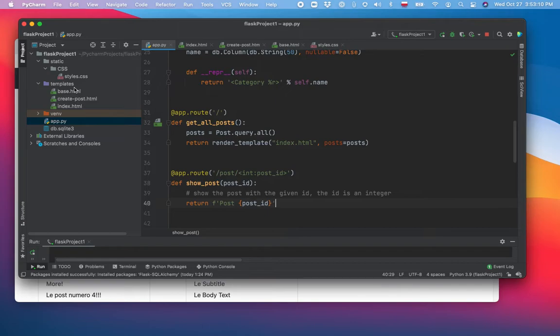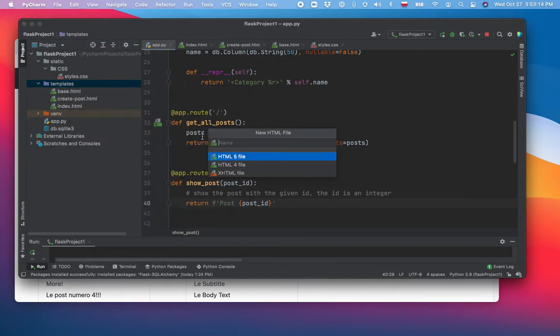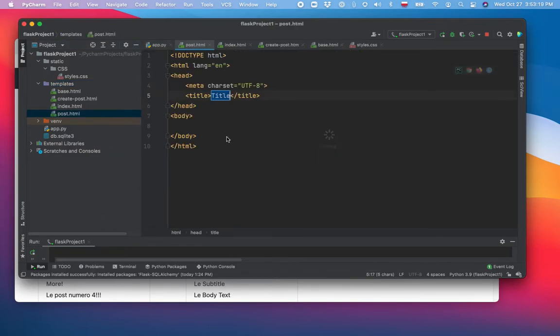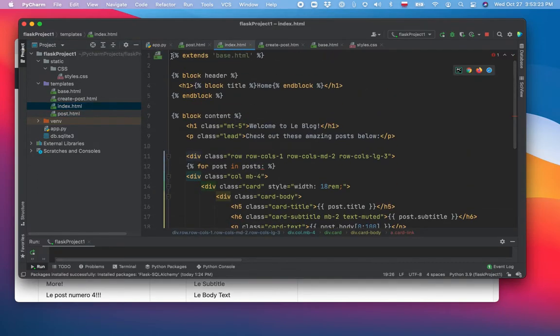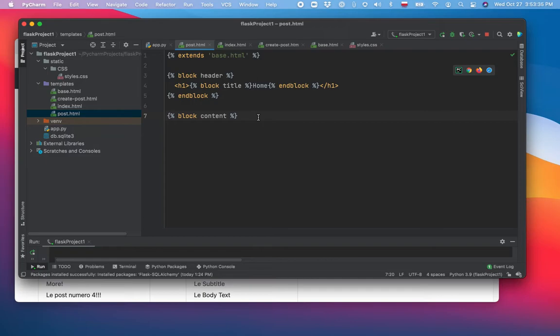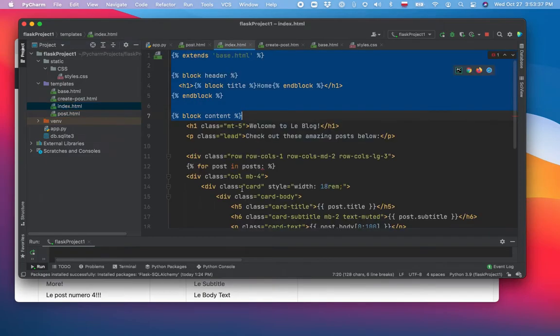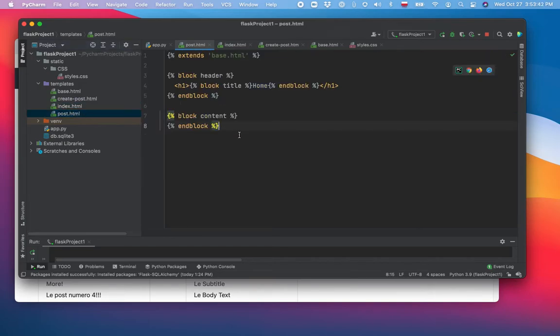So we'll need a new template. Let's create a new HTML file, and it'll be just called post. Okay. Now, if we remember from our days here, we want to start with grabbing this template. We're going to be still using our navigation method here, so we don't want to create something from scratch again. We instead want to just grab what we have here and put it in, right?